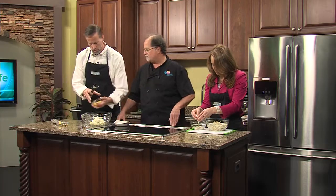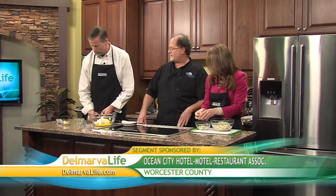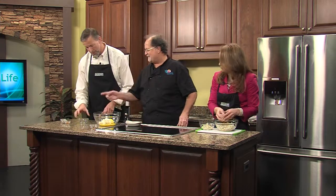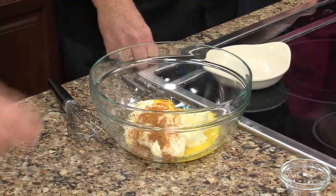You've been doing this particular dish for a while? I've been with BJ's for 19 years. Oh my goodness! We're going to add four egg yolks. In the height of summer, you can make 4,000 of this dish. This is the sherry — going with the sherry. Squeeze that lemon, just get all the juice out of it. Next is Old Bay — can't do it without Old Bay. And a Worcestershire sauce.